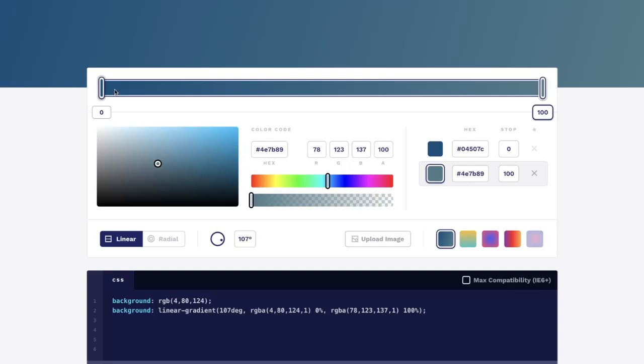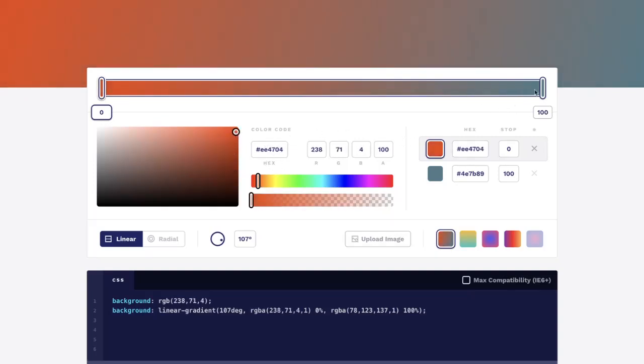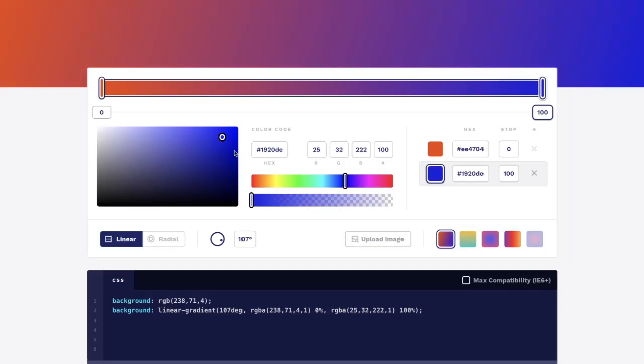suppose you're going to go from, on one end, a very bright red, and on the other end, a very bright blue. Suppose you're going to create a gradient like this, or maybe I'm going to go red to green. Maybe that's what it should do.